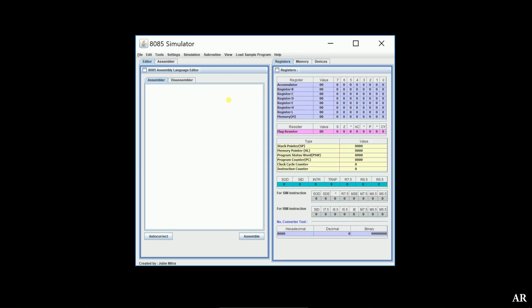Now let us move to your left hand side display. Here we are having an assembler where you will be writing your assembly language code. This autocorrect functionality is used to correct if you have made some error in the program and it can be easily corrected by the program. So this is not for handling the major errors, but minor errors can be corrected. For example, instead of writing MVI A,20H, you have written MOV A,20H, so that can be corrected. But other major flaws related to algorithm or typos, that is a bit difficult for correction. And this assemble is like run. So once you have written the code and you assemble it, it will run the code.